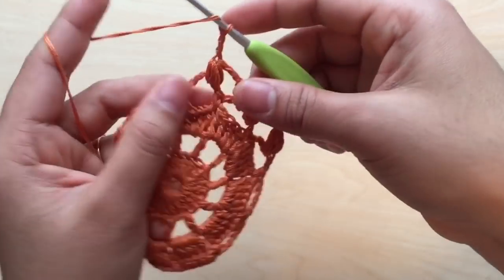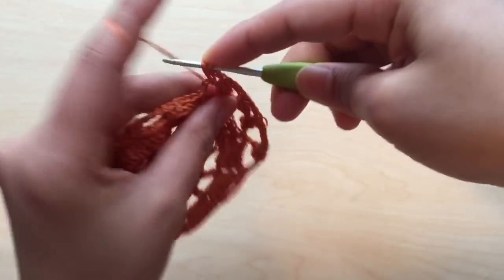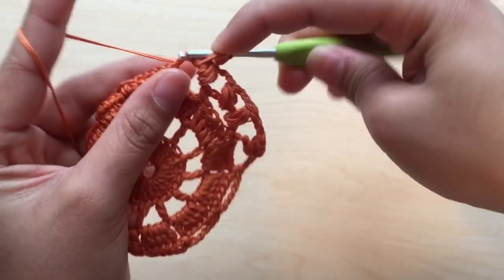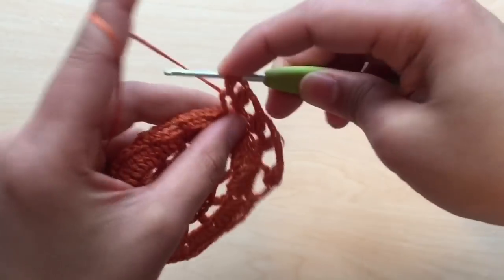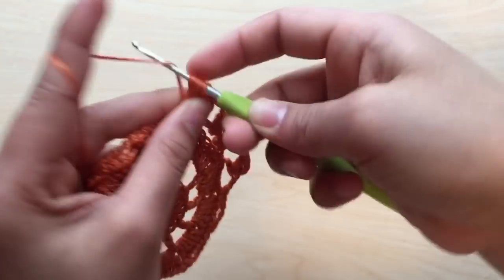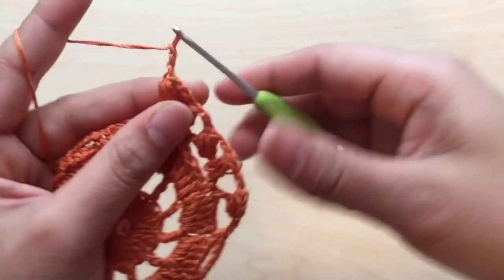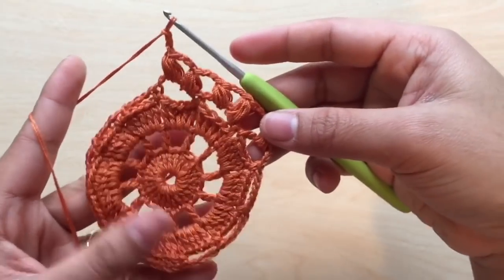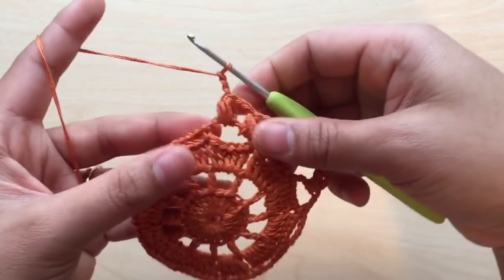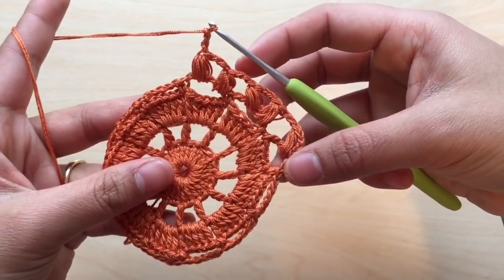See? So yarn over, insert the needle and pull up the loop 1 time. This is 2 times. This is the third time. Pull it all out and chain 3. So you just keep repeating this. In one gap, we're gonna make 2 pop stitches.